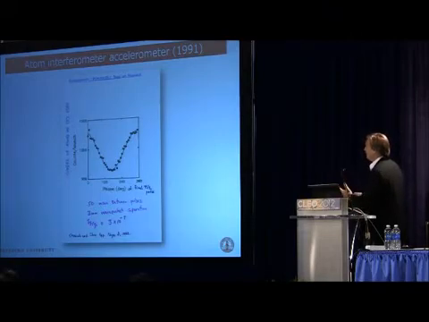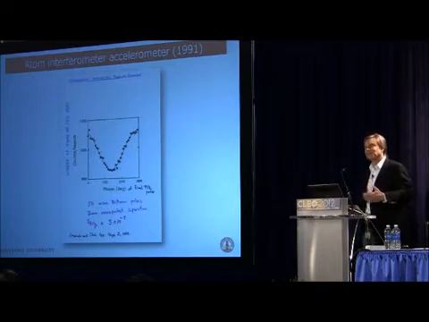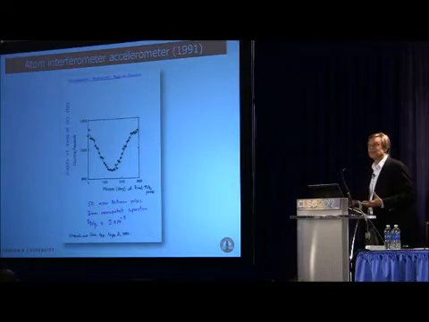And that's what I show here. And literally, as we scan the phase of that last grating, you see a change in the population of atoms at the output port of the interferometer, just like you would see the change in the number of photons at the output port of an optical interferometer as you scan the phase in a Mach-Zehnder interferometer. And by counting those atoms, you build up an interference fringe.